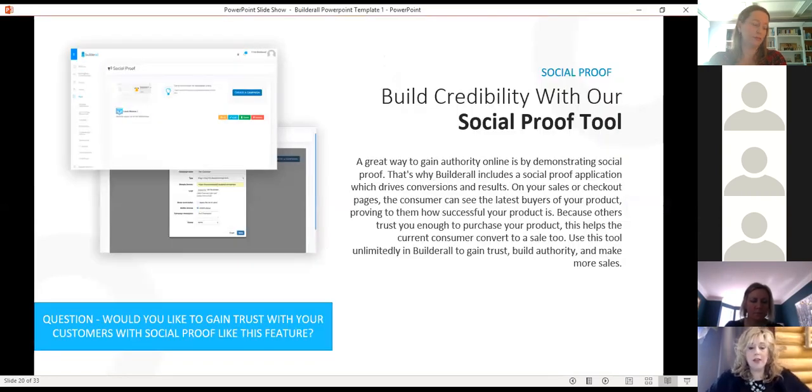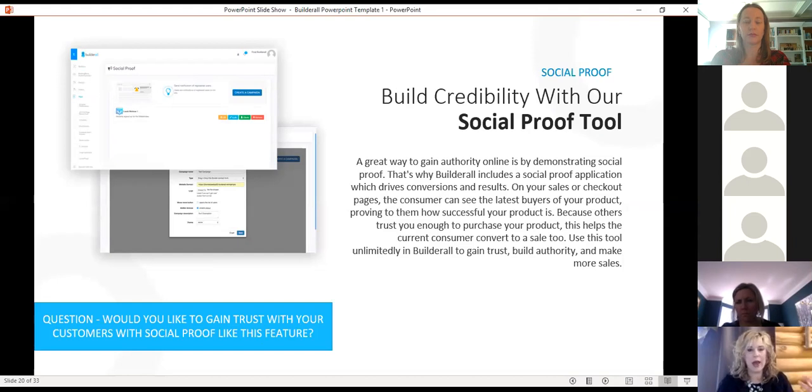All right, one of the other features that I really like, especially if you're selling a product or a coaching package, is something to gain social proof with people that visit your site. I don't know if you've been to websites, you can shake your head if you have, where at the bottom it says, Trisha just bought such and such, or RD just bought, or Angela just bought something, and it's down there at the bottom. It's just like a little tag that keeps flipping over. That's something that's also available in Builderall, where for me, I'm like, oh, all these people are buying.